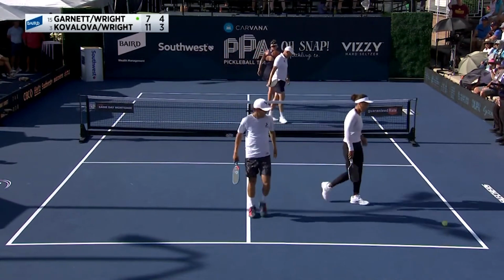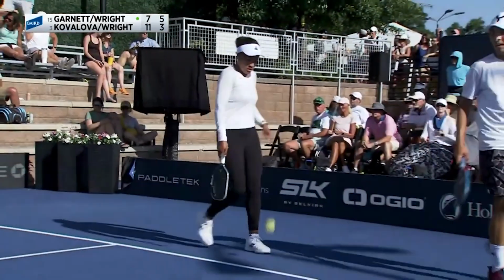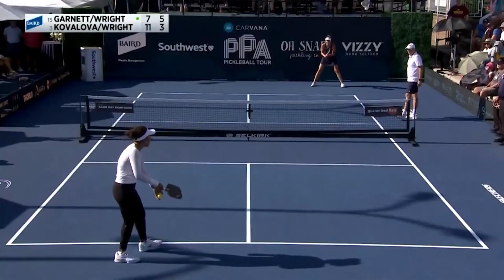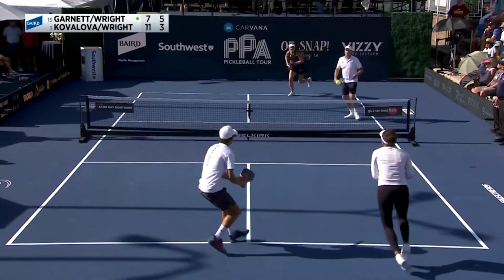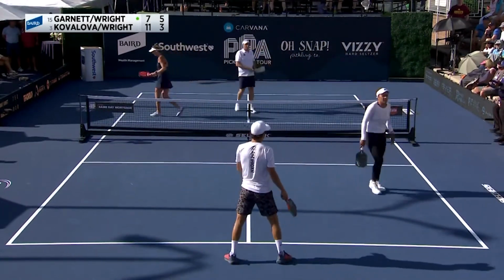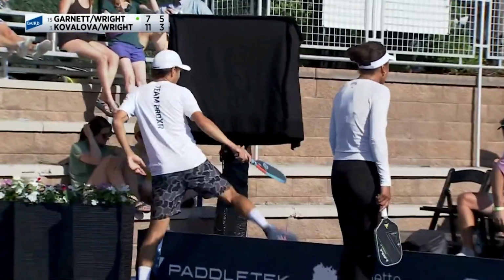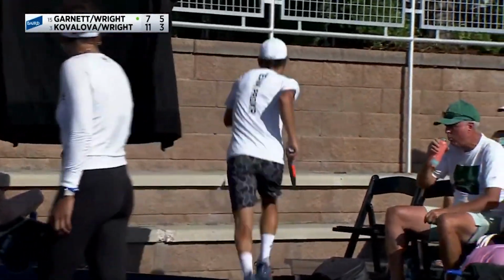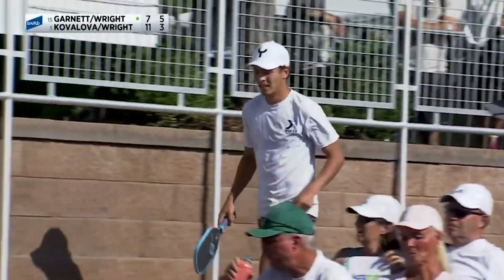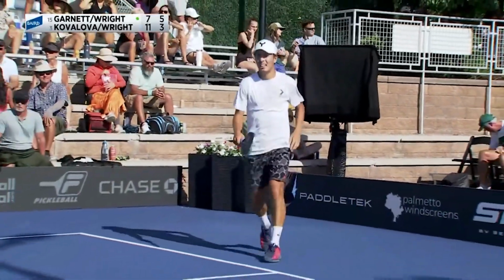Point. That was close. Connor calling that ball just long. 5-3-1. Second serve. Nice protection. Matt Wright is currently straddling the center line, helping out through the middle. Well, it's a lot tougher for him to drive multiple balls in a row when his partner is up disconnected like that. If he doesn't hit a perfect drive, oftentimes they're going to be vulnerable as an easy target for the put away. Connor currently searching for the ball at this point.